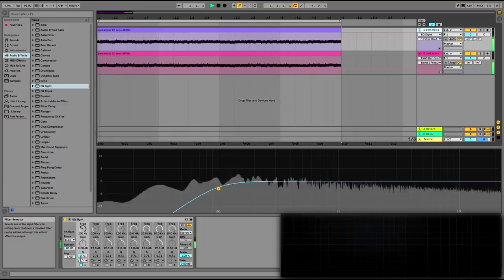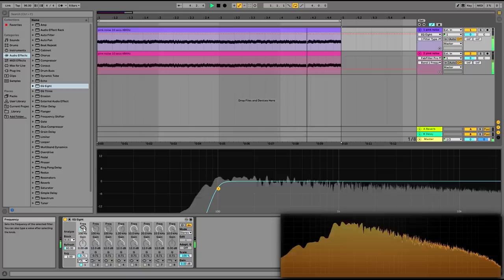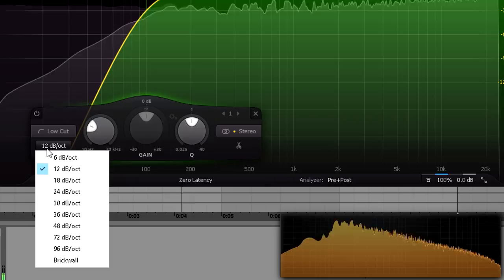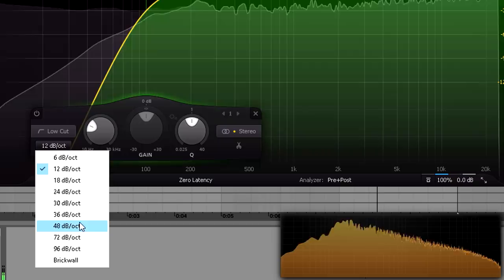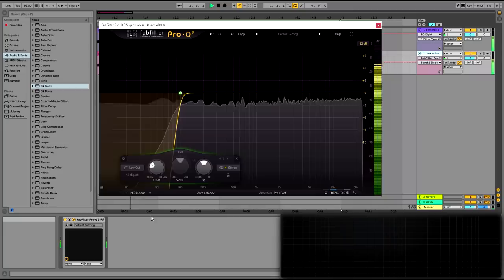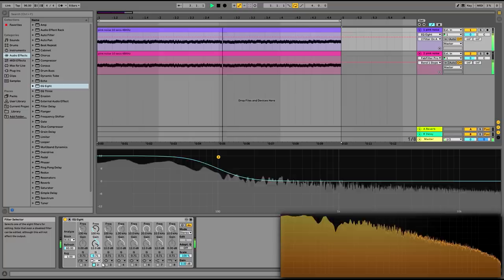Okay, we're not finished with the high-pass filter yet, because EQ8 also provides a much steeper 48 dB per octave version. Over in Pro-Q3, we find many more slope options, which is actually a pretty significant advantage in my opinion. The 6, 18 and 24 dB per octave slopes are all really useful, whereas I can't remember ever actually using 48 dB per octave. Nevertheless, it's a perfect null again. So we can conclude that, as long as you only use 12 or 48 dB slopes, there's no difference between the high-pass filters.